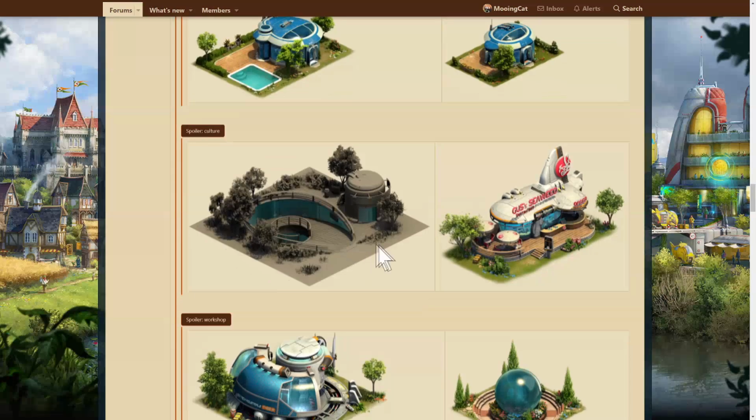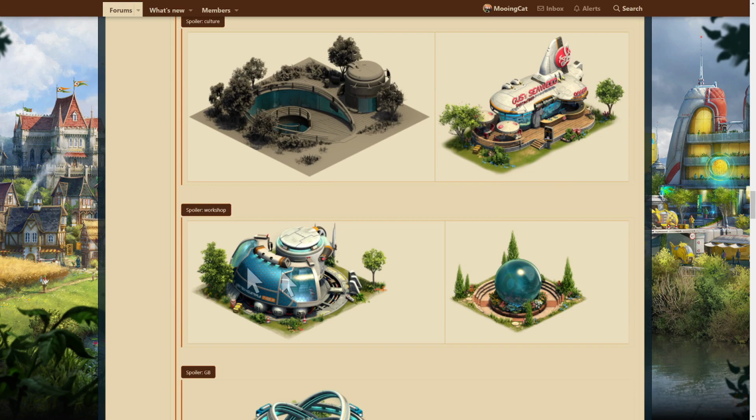I don't know. Then we have the cultural buildings. This seems to be work in progress at the moment, but this, I really like the look of it. What does it say? Gus's seaweed, I think. So that's really cool. Some of these are a little bit boring, but this I really like the look of. Then we have the production buildings.